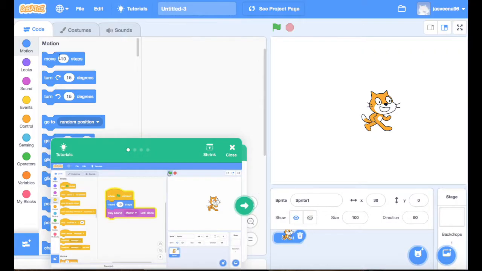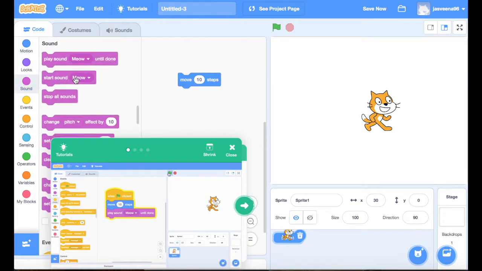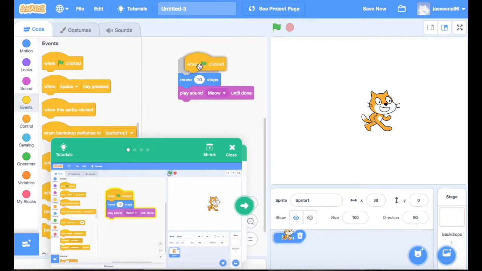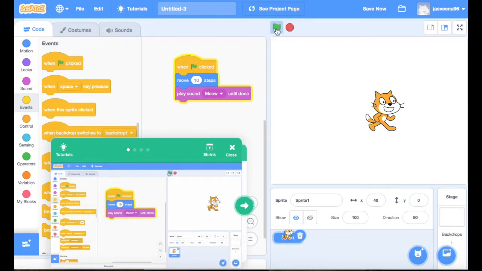In order to create my project, I first learn and understand the functions on Scratch through a tutorial called Getting Started. Here, I watch the tutorial and begin by learning how to move my character, how to make it play a sound, and how to comment my animation to begin using the green flag.